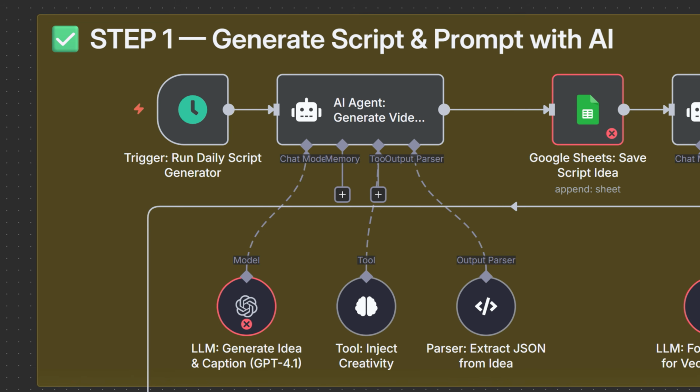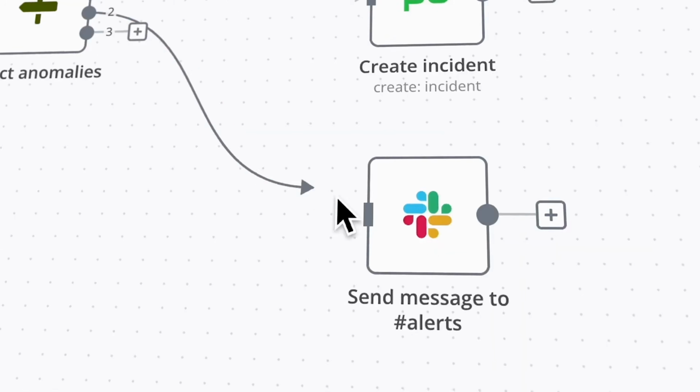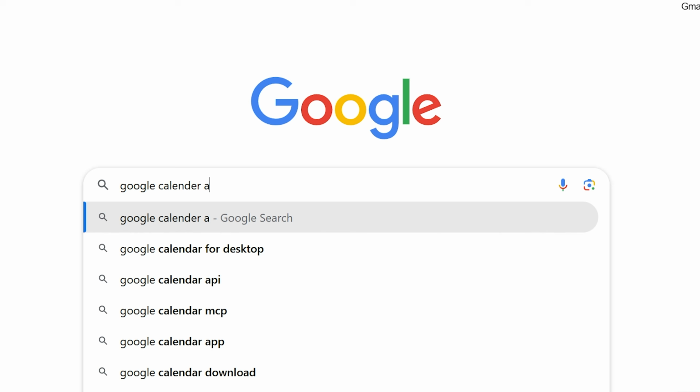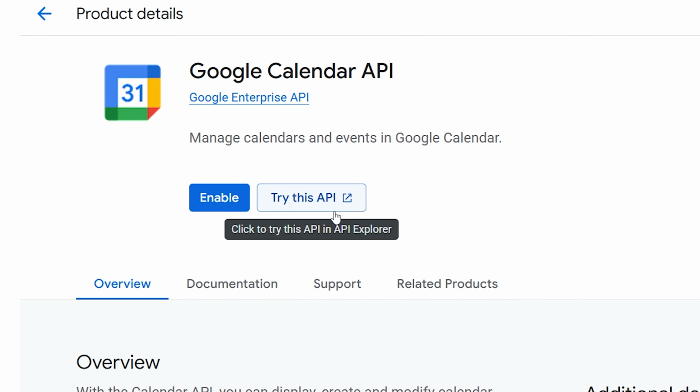Ready? Cool. So let me first tell you what N8N is. N8N is a visual workflow automation platform. It lets you connect apps, services, and APIs. For those of you that don't know what an API is, it stands for Application Programming Interface. A very simplified way to talk about this is, if you have another tool, let's say you want to do something on Google Calendar, you want to add a new calendar invite, you can actually use Google Calendar's API and go and tell it, hey, do this for me.